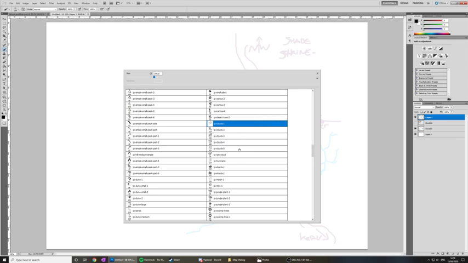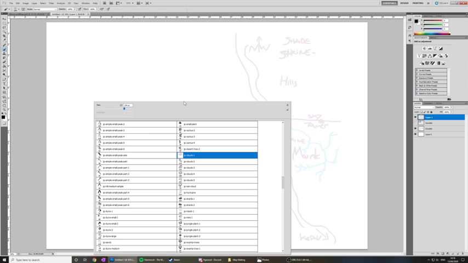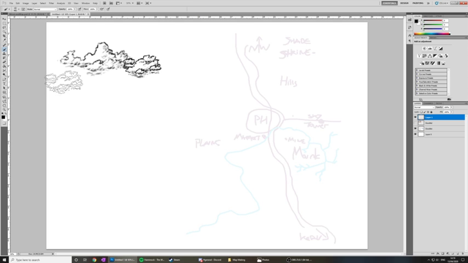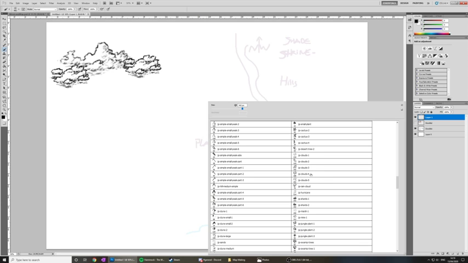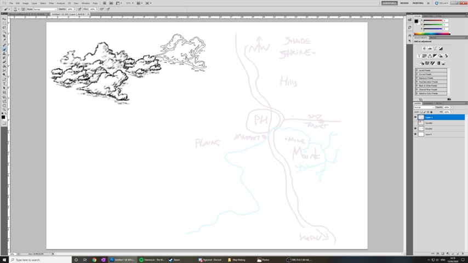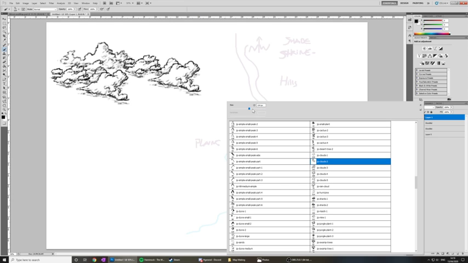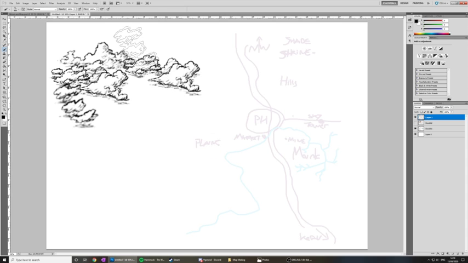Here we are. So we've got clouds 1 through to clouds 5. So, for instance, and I'm not saying I would do this exactly like this, certainly not this size, just as an example. If I wanted something to be a little bit mysterious, kind of like how a map maker would when depicting the ocean for an area that wasn't so clear, they might fill it up with creatures or animals. Maybe the way to get that idea across is to say, hey, there's something over here, but we don't know what it is.